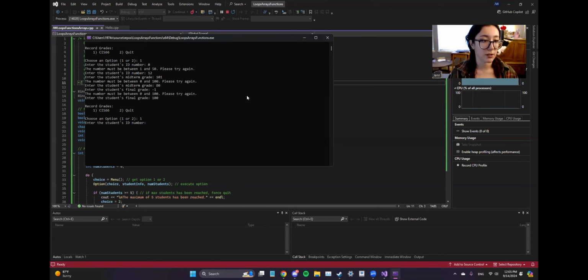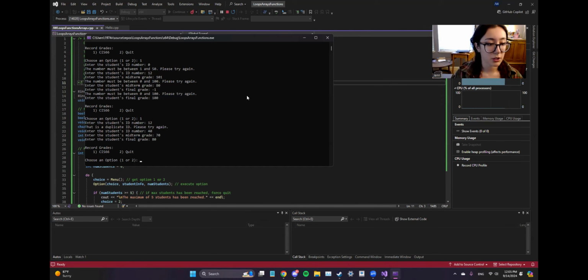This time I'm going to try to do the same student ID number as before. And there's an error saying that's a duplicate ID and to try another one. So I'm going to put a valid one this time. And we already checked the range errors on them, so I'm just going to put valid numbers now. So I'm going to do 70 and 80.